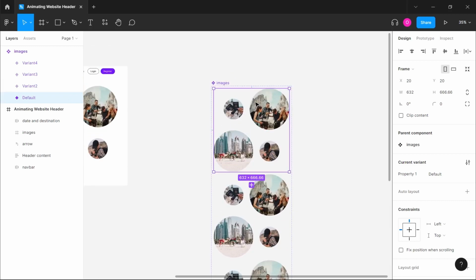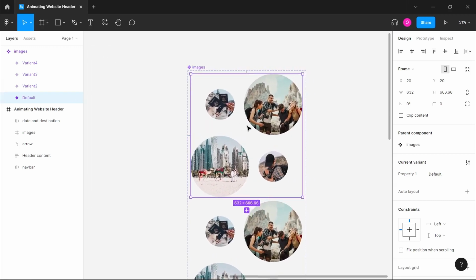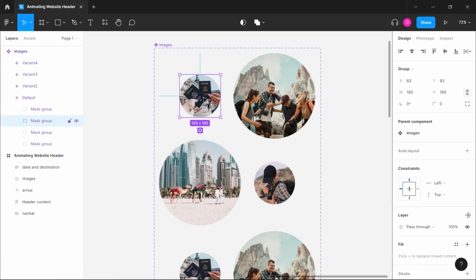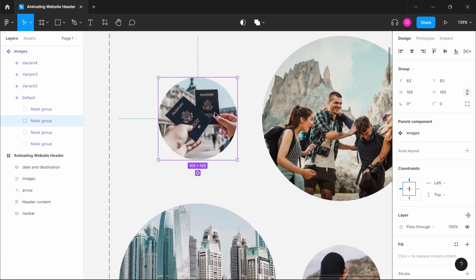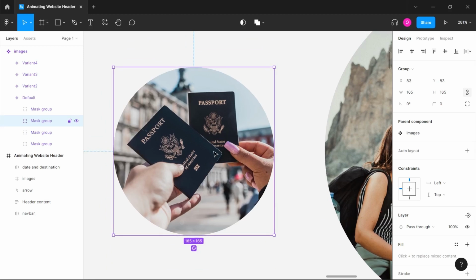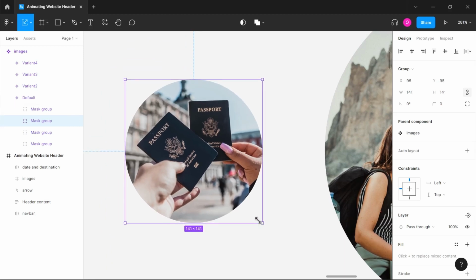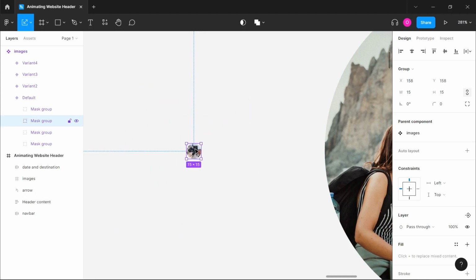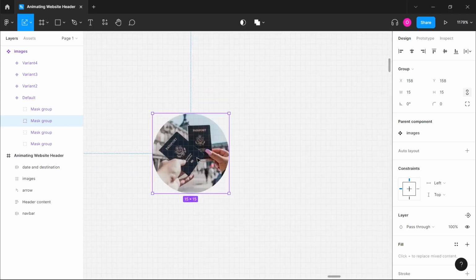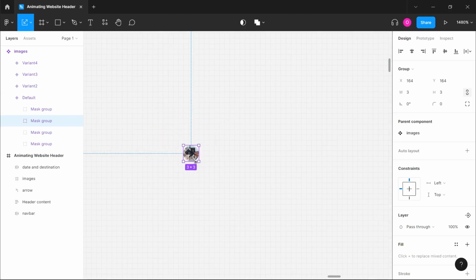Now we need to create the state for our very first variant. Basically what happens is that the images scale up and they fade in. So for the first image, I'm just going to select it. I'm also going to hit K on the keyboard, and I'm going to come to the edge of the image, hold Shift and Alt at the same time, and drag it in to reduce the size of the image. I'm going to reduce it to as low as 1, 2 or 3 pixels, and I'm also going to flip it just to create a spinning transition when it's scaling up. You don't really have to do this. If you've scaled it down to 1 or 2 pixels, that is perfectly fine.